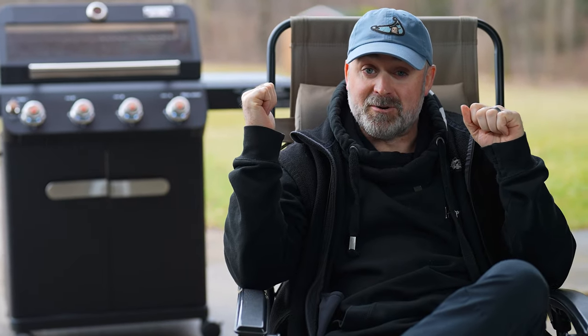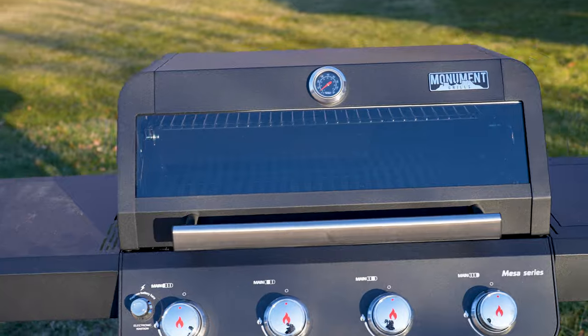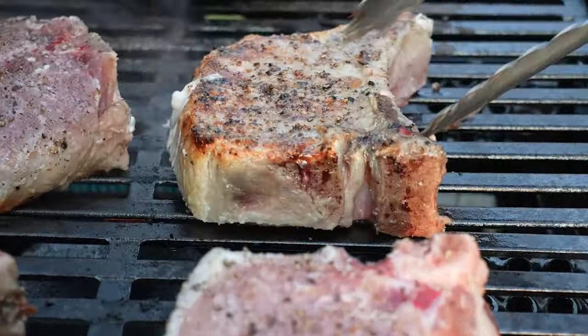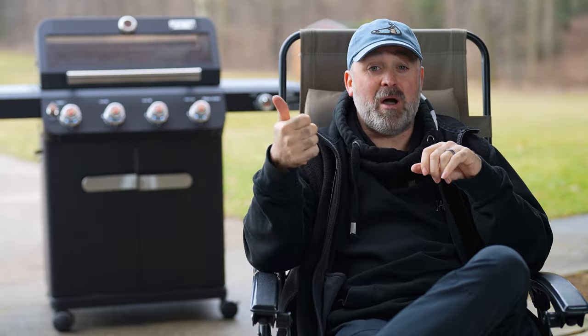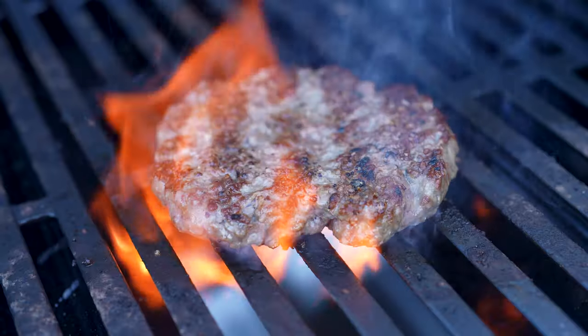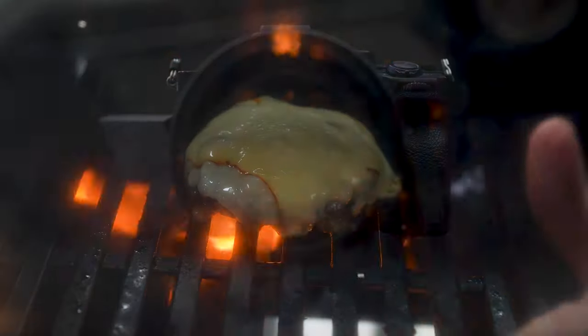I got to tell you, I've really been enjoying this little gas grill. Often during our busy weekdays, I need to whip up a quick dinner or a quick lunch. And these are the times when it's super important to just be able to crank on a grill — piping hot and ready to cook in five to ten minutes — and rip out a bunch of delicious food for my little ones and myself super fast.